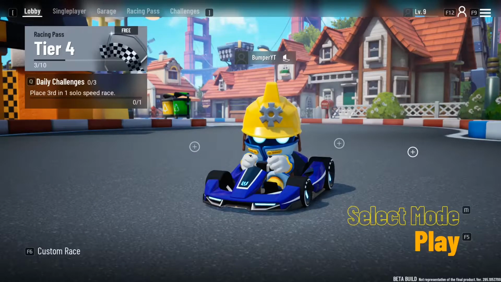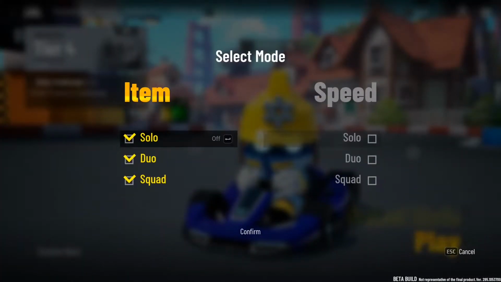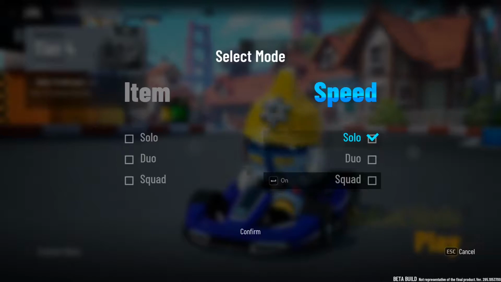Okay, so is there a specific... Yes, solo speed race, okay. And let's start off with that. There's two different kinds of modes: item, which obviously has items, and speed, where you don't get any items, it's just based off of talent, which I kinda like. And you can go in solo, duo, or squad.